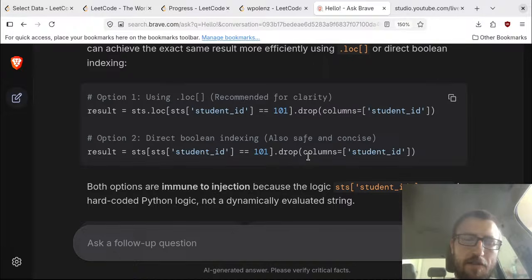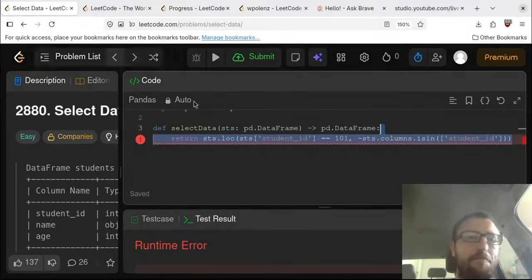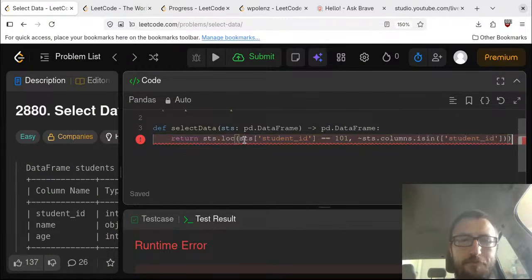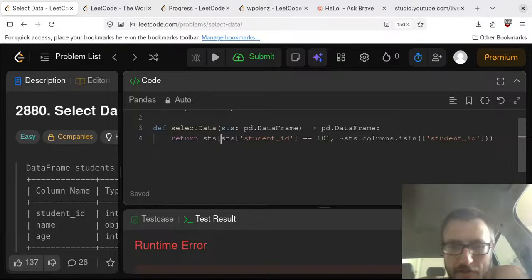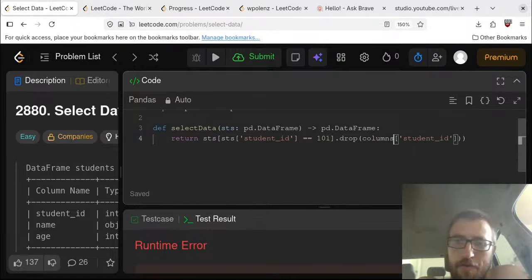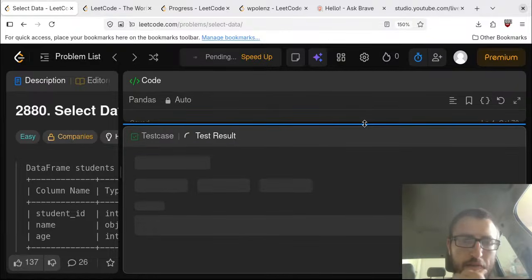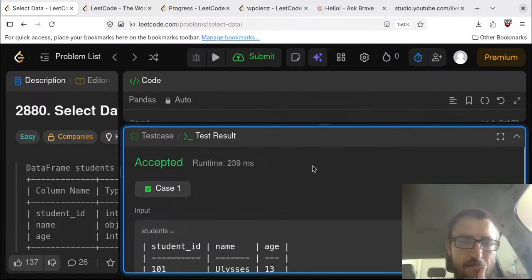Safe and concise. Let's do loc and drop. I like that better. Or no, excuse me. We'll do directly drop. Let's try that. Apparently that's another syntax that works here. I'm gonna go for it.